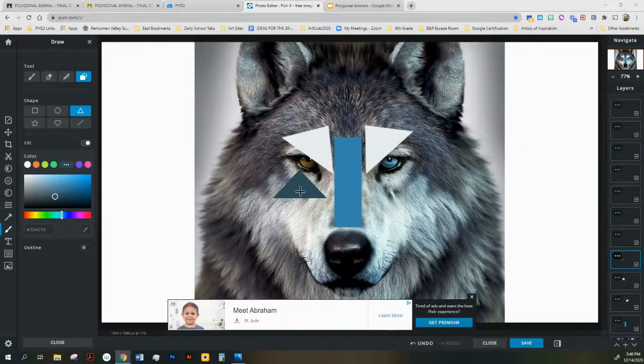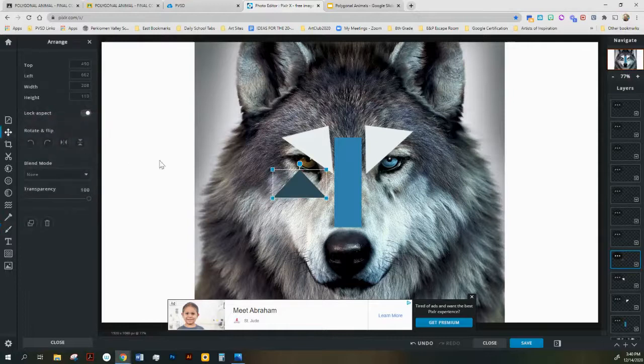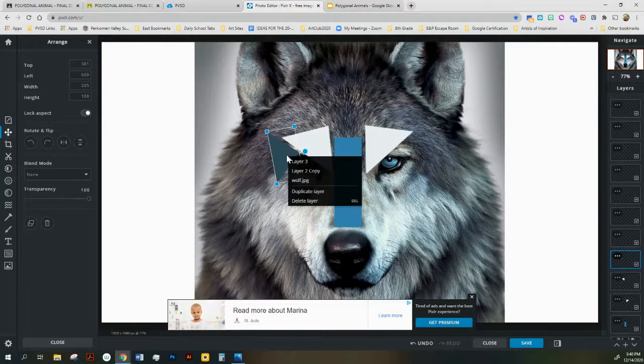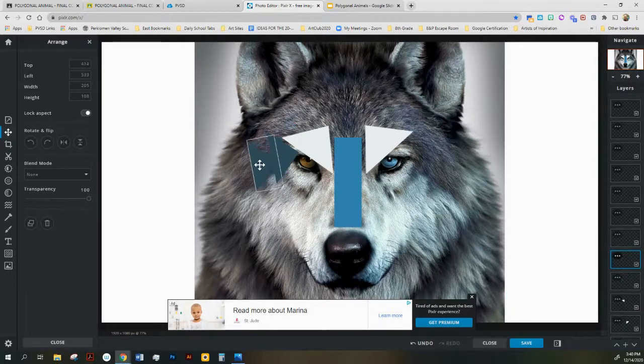As I'm working on all of these shapes and start moving them around, I don't have to recreate every single shape as I'm working. So like I said before, you can rotate and position them, and you can right click and duplicate layer, and it is automatically going to put it on a layer itself without you having to click on a separate layer.